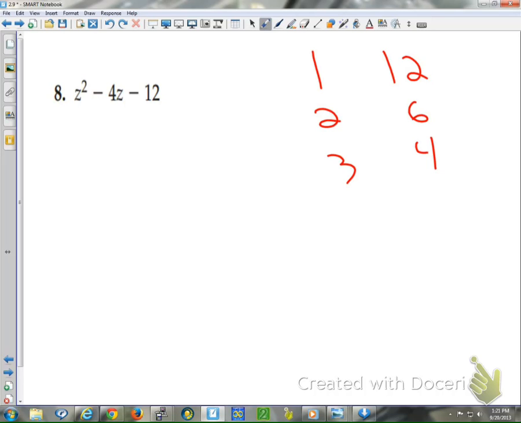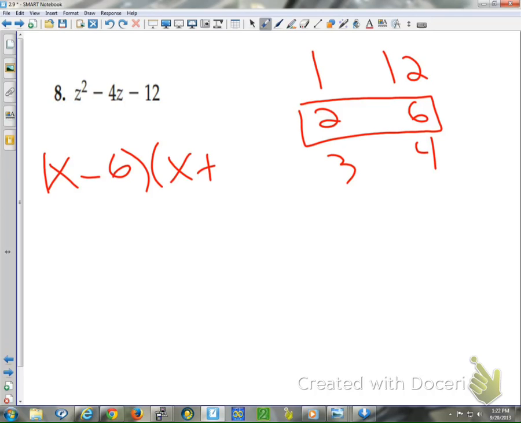Now we're going to sprint through this first example so that I can backtrack and show you things about it, and we're going to hit the other examples much faster. The whole premise of today is to find two numbers that multiply to give you 12 and add to give you -4. Now, you're thinking, Mr. Robert, I'm pretty sure 2 and 6 don't add to get 4. But I'm going to show you ways to know what has to be positive and what has to be negative. That is the actual factorization of that problem.